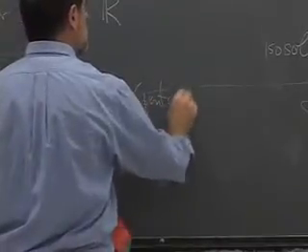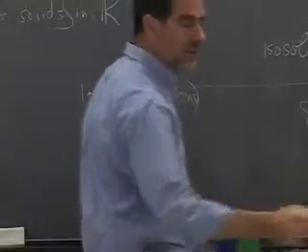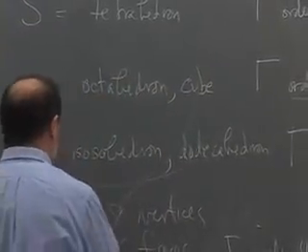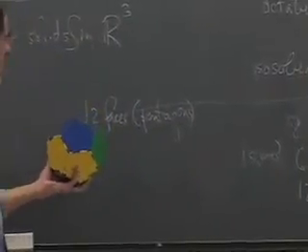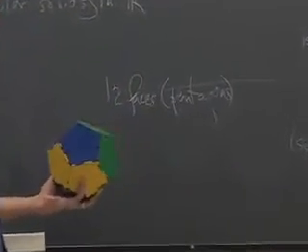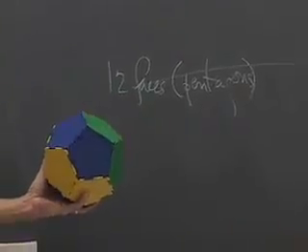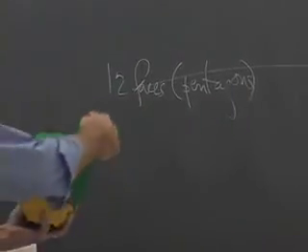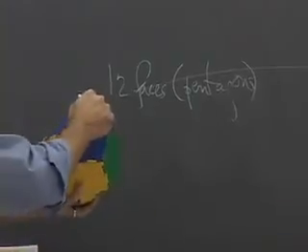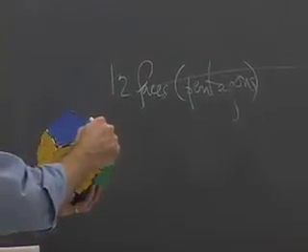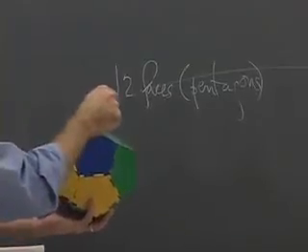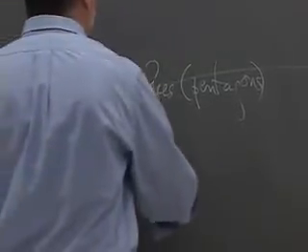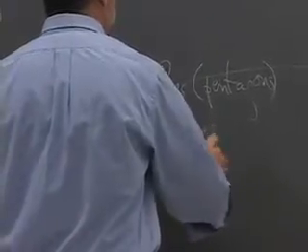Notice that in the cube, instead of having faces that were triangles, which we had for the octahedron, we have faces which are squares. So here we have 12 faces that are pentagons. We have the number of vertices. Sorry, 1, 2, 3, 4. Yeah, the 12 faces. The number of vertices is, what, 20 vertices? I forget how many. 1, 2, 3. That's it, 20 vertices, thank you. And again, 30 edges.